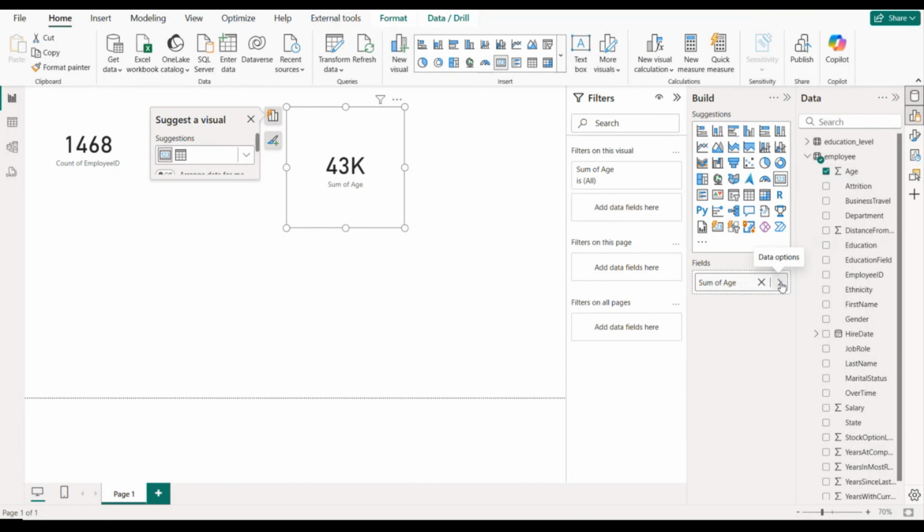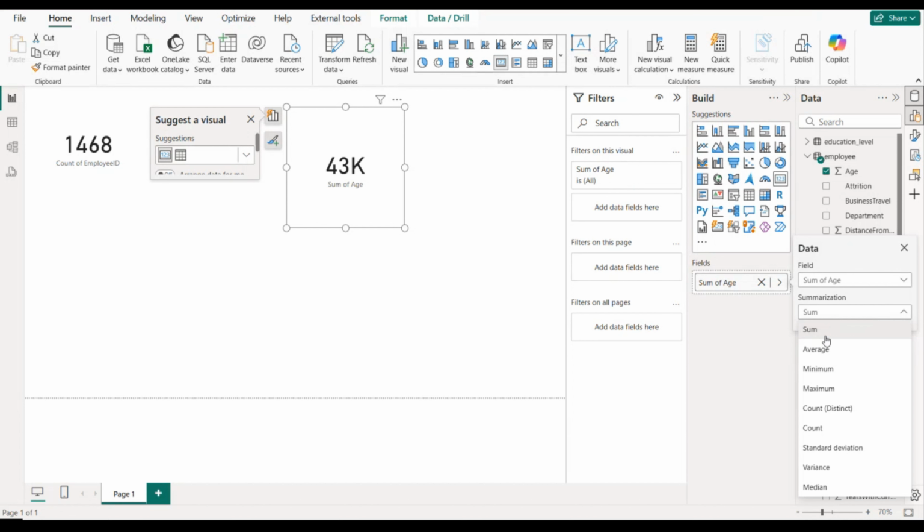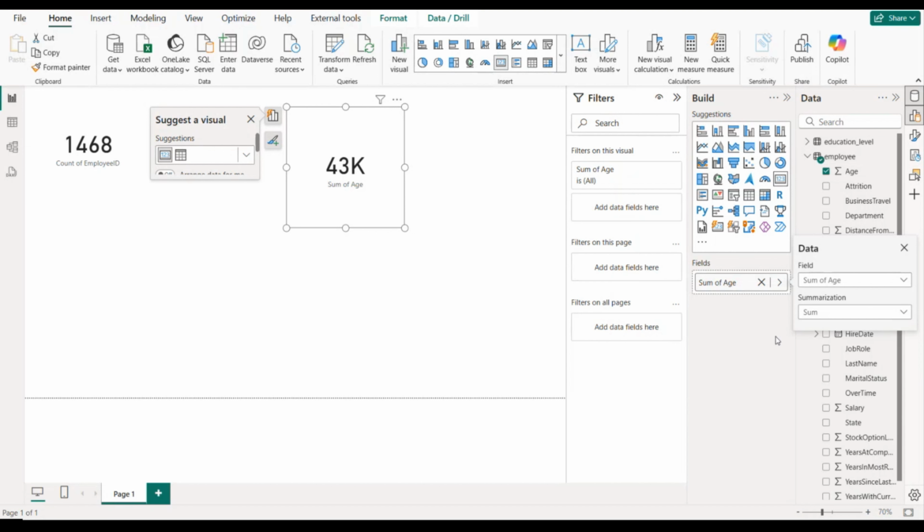In terms of the type of summarizations, you'll see that you have sum, average, minimum, maximum. So it tells you that this is a numeric field, and that's what we refer to as an implicit measure, because that column has already been identified by Power BI as a column that can be used for some form of calculation.